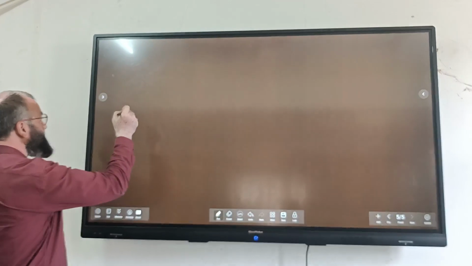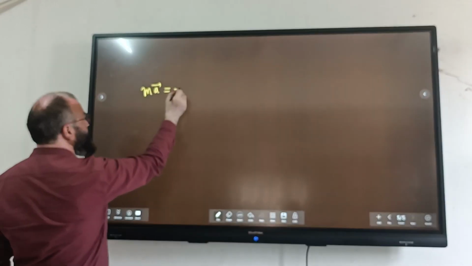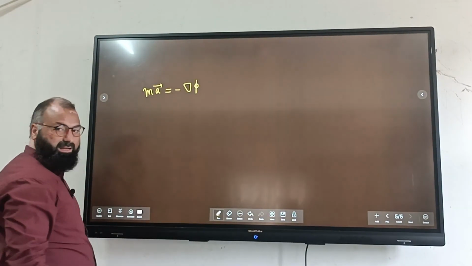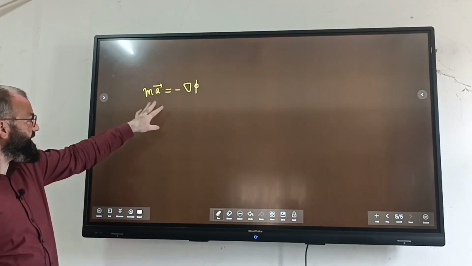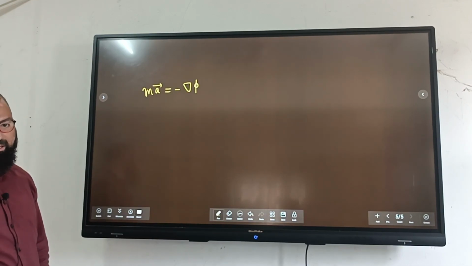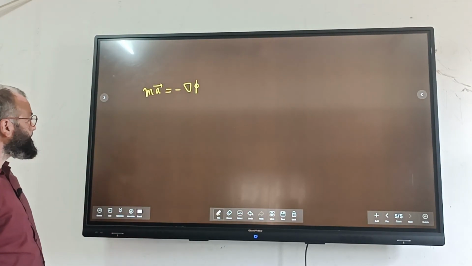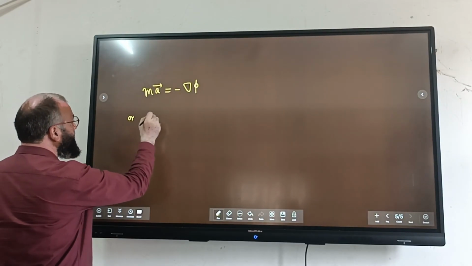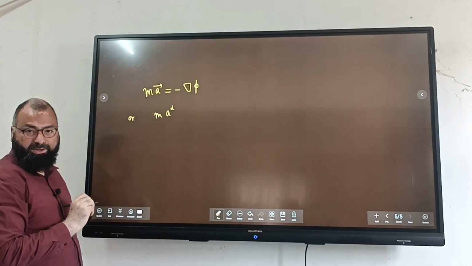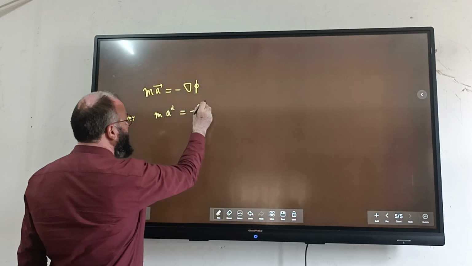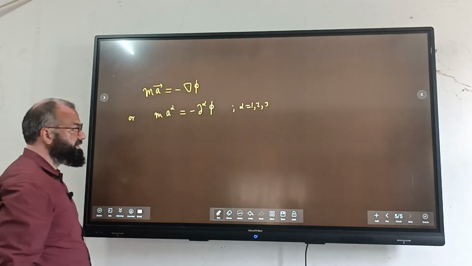So let me take this up. What is our Newton's law? Newton's law is mass times acceleration equals the force, which is the gradient of the potential in a conservative field. So φ is some potential. If you write it this way, this gives you Newton's force law in the conservative field. Clear? Because you are specifying F equal to minus gradient of φ. Or I can write it in the notation M A^α, where α means 1, 2, 3, equal to minus ∂_α φ. So α is how much? 1, 2, 3. Clear?